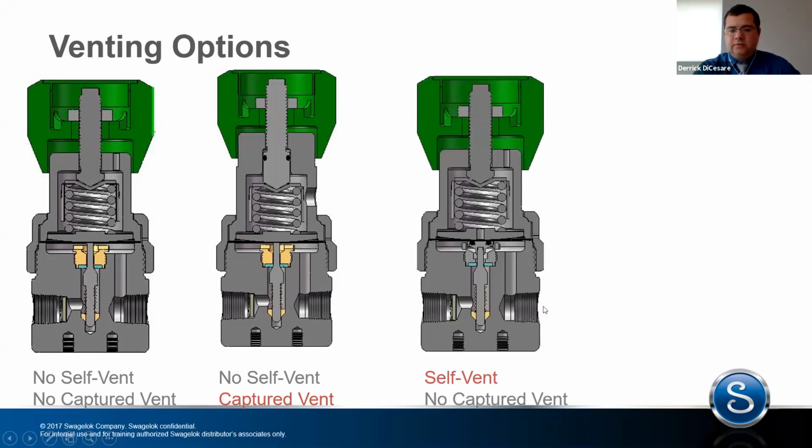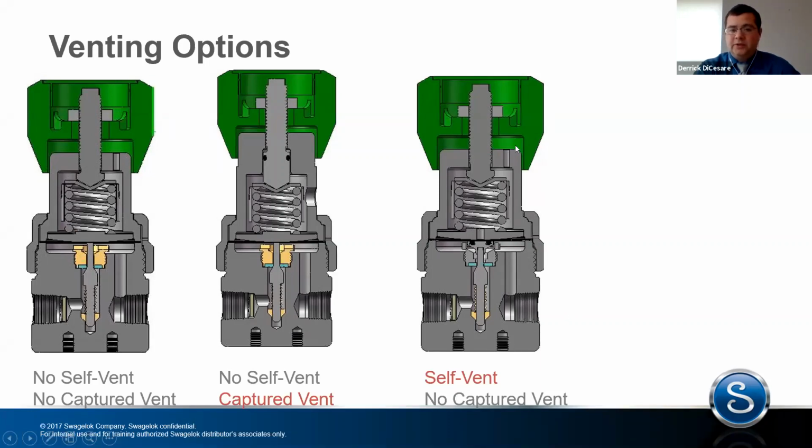A self-vent regulator. Again, if we think of our valve down here that's off and our regulator that's off, if we needed to vent this volume out, we can back the handle out. In doing that, that exposes a hole in your sensing element that then exposes it to this body cap as well. So we could take that volume and dump it through here and depressurize the downstream side of the system.